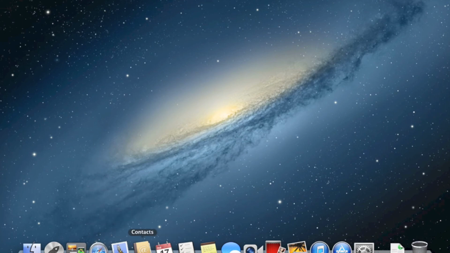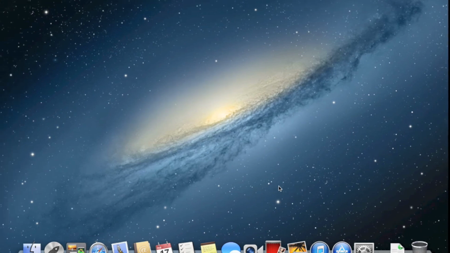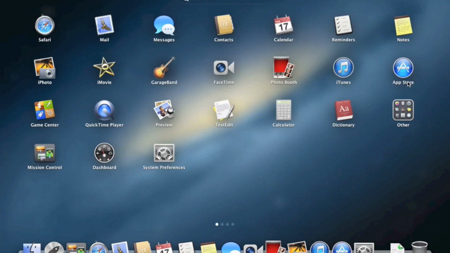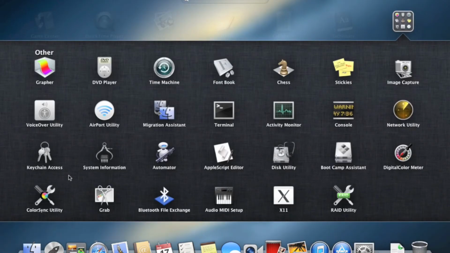Otherwise, all these are pretty self-explanatory. I mean, like mail, you'll have your inbox on the left and such, and you can go through that inbox, junk, spam, all that. But yeah, really, there isn't a whole lot to explain because Macs are very user-friendly. There really isn't much. I mean, there's more stuff you can do. Here you have much more complicated things. System information to get into more detail. Terminal. I think I've only used that maybe once, and I forget what that was for. It was probably for some support thing.